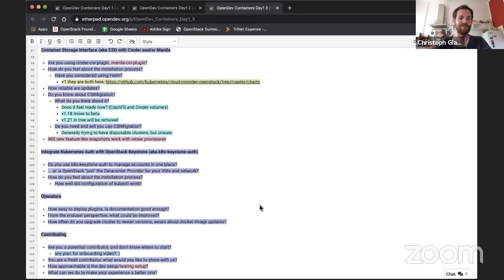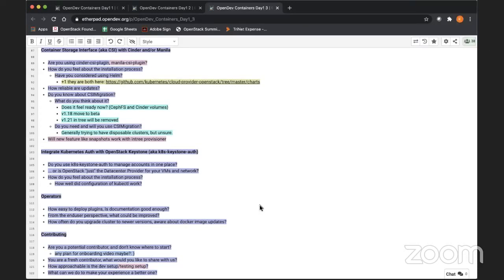In our OpenStack team, we want to build a smooth environment for that. We also want to be one of the good examples of cloud providers that are available for Kubernetes.